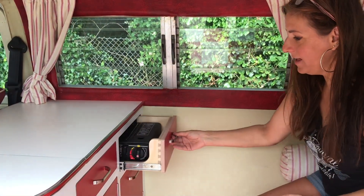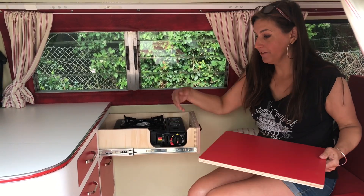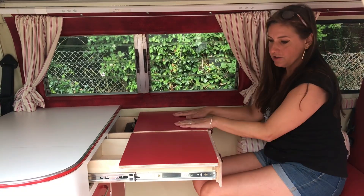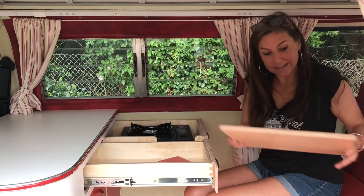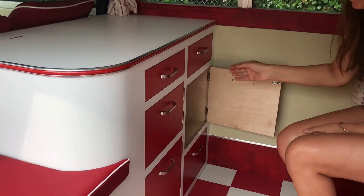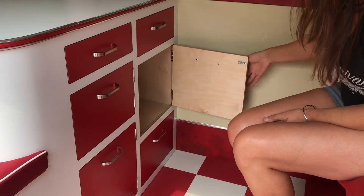That goes back in there. For any reason he requested not to have a table anymore, but maybe have some extensions from this section. So we have basically made little extra lids for these drawers that will extend, just in case he wants to sit here and have a little meal or anything. But mostly I've been advised they're going to eat out. A couple of matching coasters. And then we have two ordinary little cupboards. You can see the water filters there. This shelf lifts up in order to be able to remove the whole water filter.